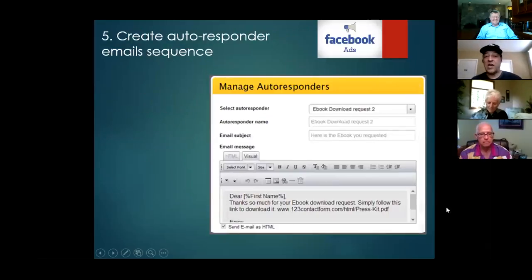Okay, now the next step, after you've gotten people signed up, opting into your email list, you want to create your autoresponder. An autoresponder is something like Aweber or MailChimp or Constant Contact or any of those. There are many of them. Basically, they will auto-respond to the people signing up. They'll say, thank you very much for signing up. There'll be the conversion pixel there so that you can add them to your audience.